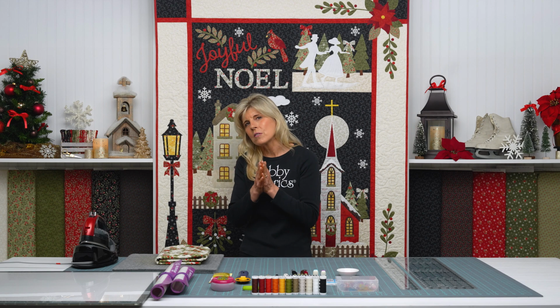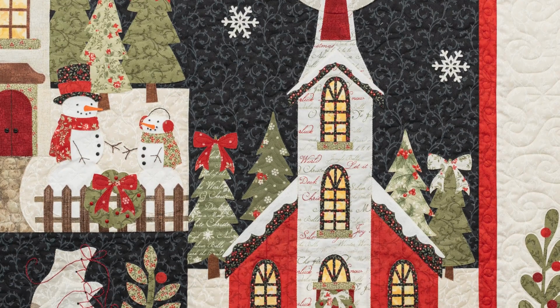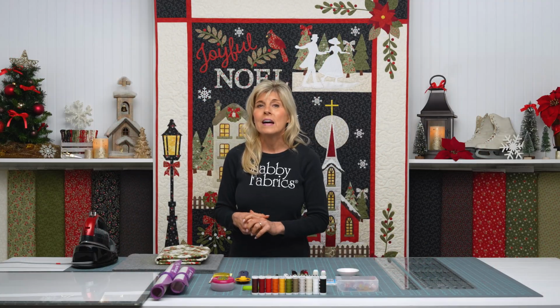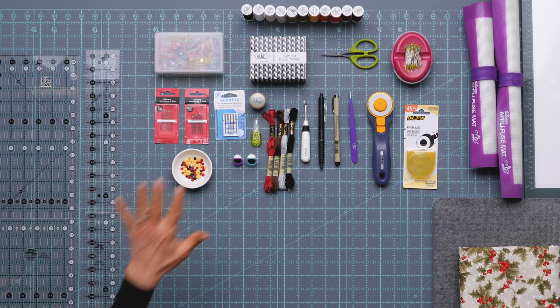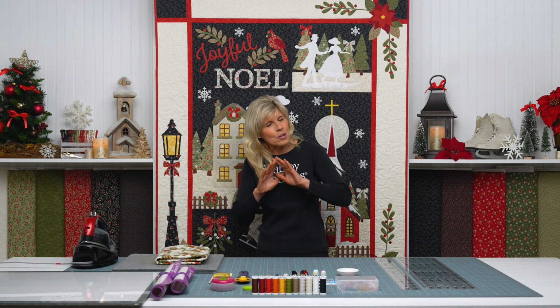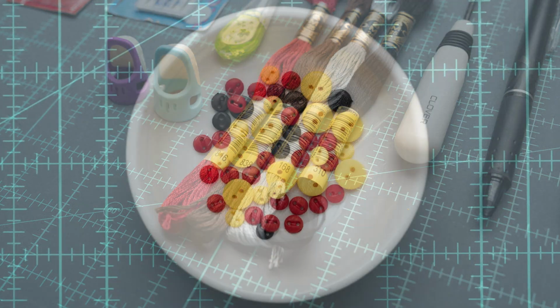When I'm working on a smaller section, I like using the smaller applique mat. When I've got a big building like this or the church, I am grabbing for that larger applique mat. So they really work beautifully together in projects like this. And of course, these are the other notions on set. The other thing that will be included in your kit, so you don't have to go out and find that, is some embroidery floss and all the amazing buttons here.